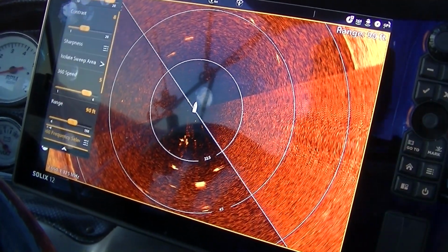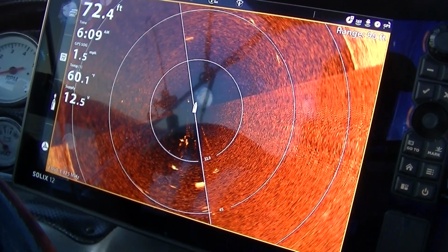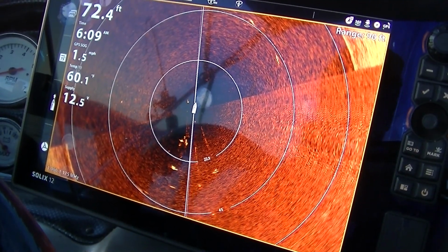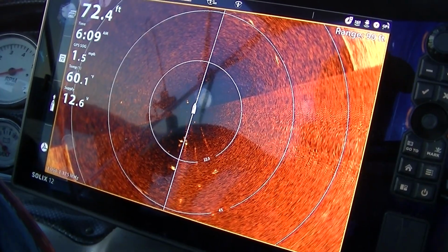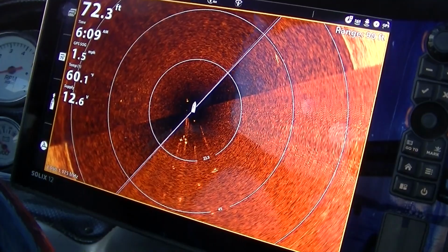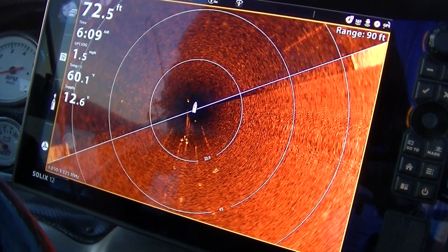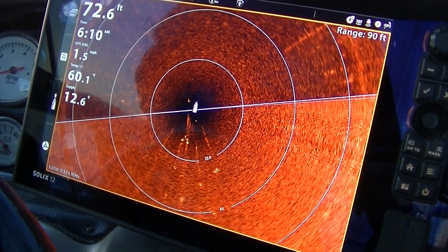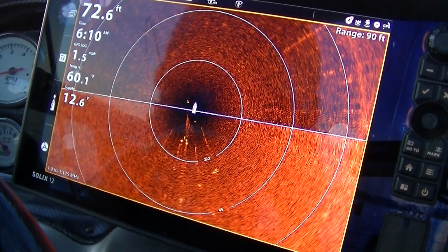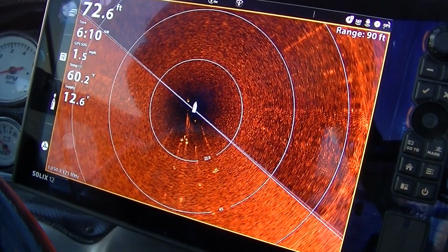Now you will see why I never use Mega in deep water. I like to use Mega when I'm in shallow water, especially fishing for sturgeon. Sturgeon in 26 feet of water or 30 feet of water, I can see a lot of detail. I can see fins. I can kind of watch them swim.